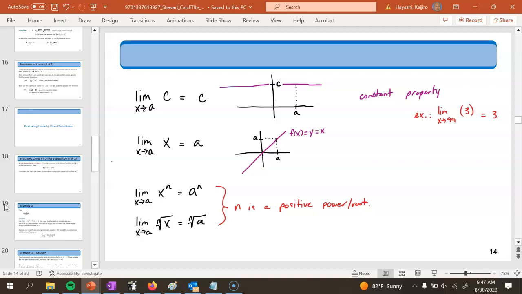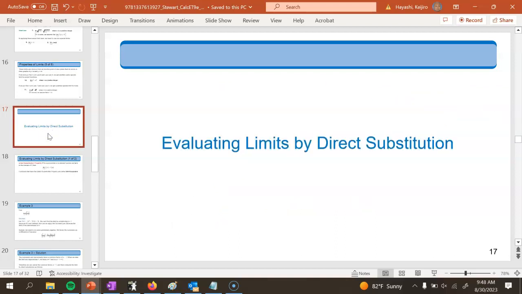Now we're going to talk about how we might evaluate limits, like actual limits that equal the actual numbers, maybe without the use of a graph, maybe without the use of a calculator to make a table. Because that's really what you want to end up doing. The first method, and one that we actually did a couple times, and one that you should always try first, if possible, is a method called direct substitution, which just means you take your target value and you plug it in for x in the expression.